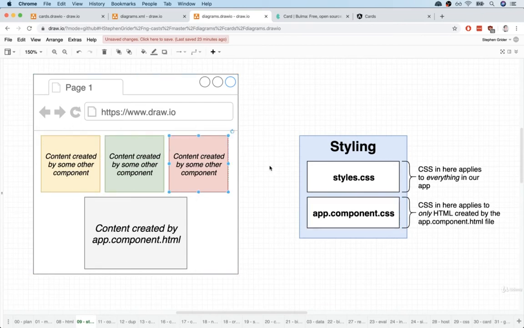Now this is 100% contrary to how normal CSS works in the browser. Remember, CSS stands for Cascading Style Sheet. Essentially it means that any styling we write is going to affect all the elements throughout our application. So Angular has a little bit of trickery, and like I said, a little bit of magic to make sure that CSS that gets placed inside of here only affects content created by its accompanying HTML file. Now that I've given you an exhaustive verbal description, let's actually test all this stuff out.